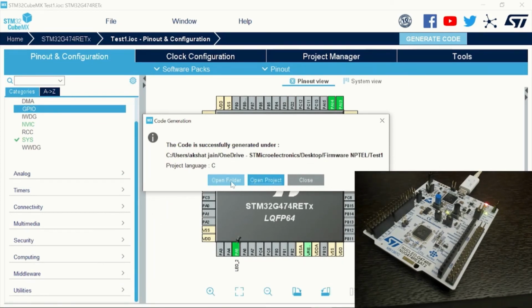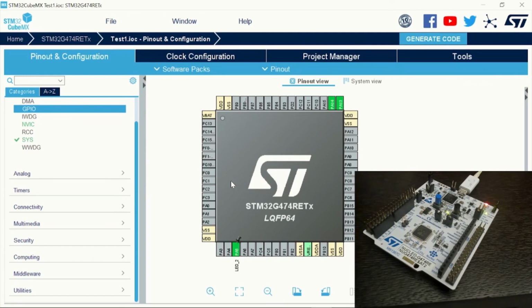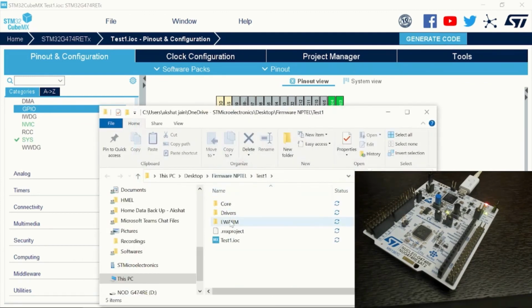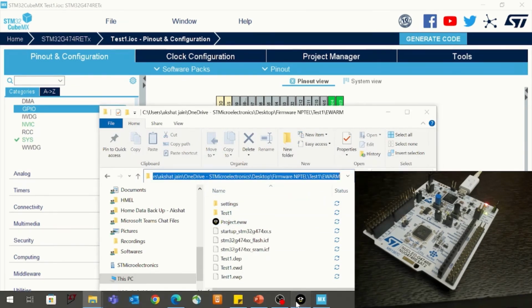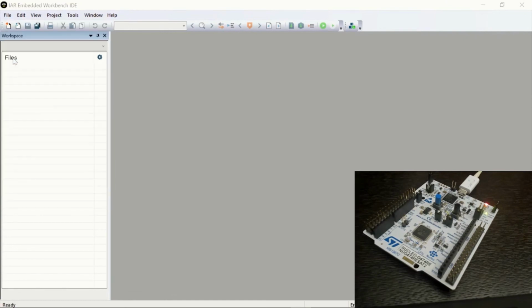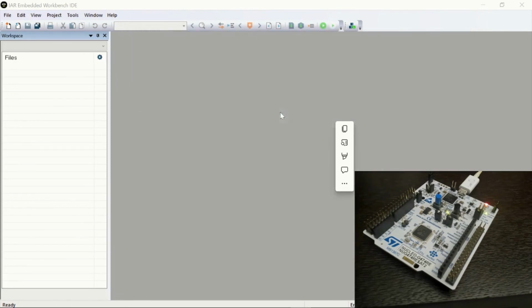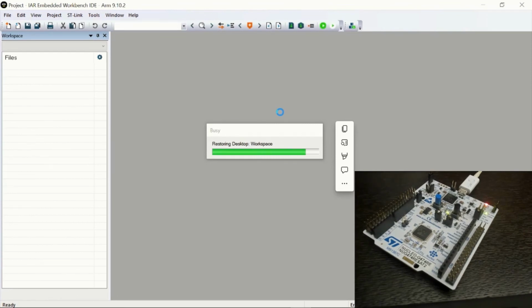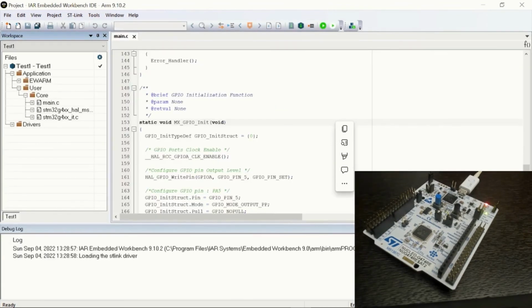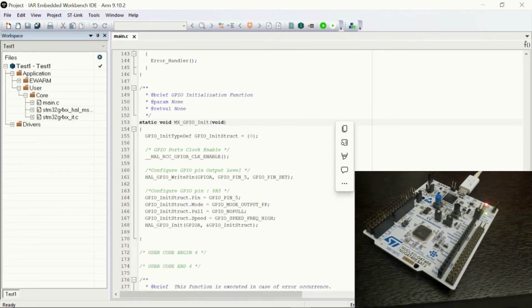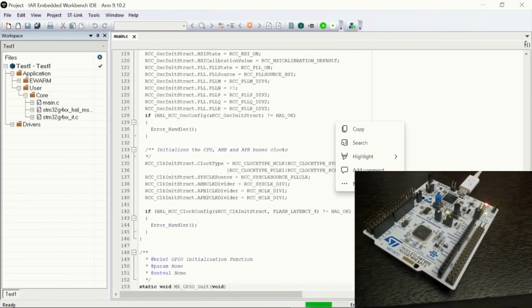I open the folder. Instead of directly opening the project, I go to open folder in order to show you the various files. We can go to the EWARM folder, copy the path, and open it in the IAR. So this is the project that we have created, in which we have not only used the pre-initialized peripherals, we have configured them ourselves, and right now we have to do the application layer also, like we have done in the second way.